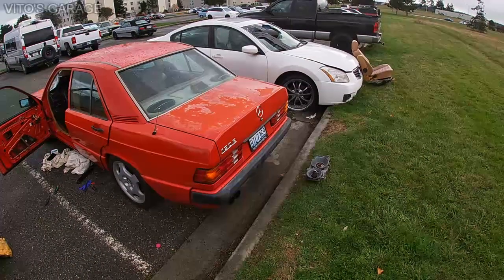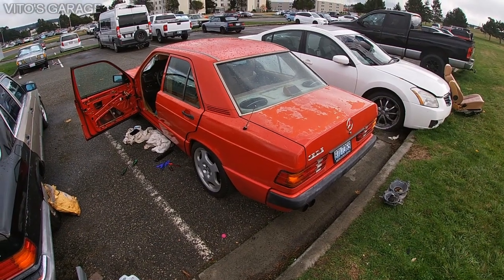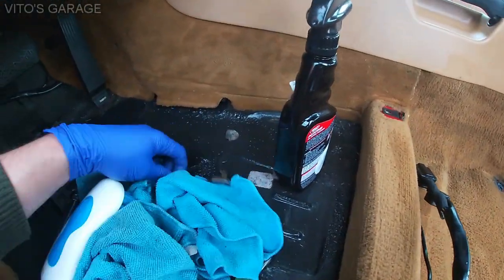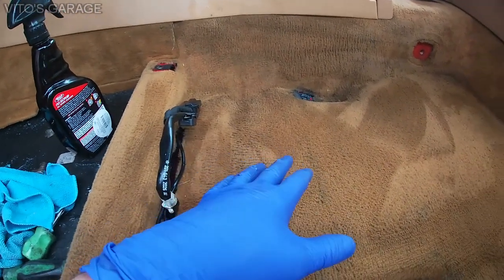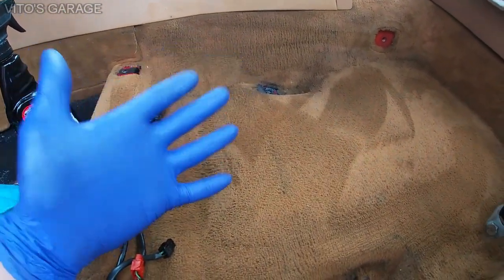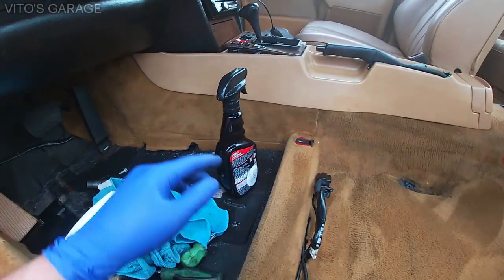As you can see, guys, there's the seat right there. I have a big problem. I'm about to show it to you. So we have some coolant leaks right here. It's leaking from down there, and there was this plastic piece here that went all the way here, and then I noticed in the back it was damp, and then I tasted it, it was sweet, so it was coolant. So literally coolant is leaking out of the heater core.